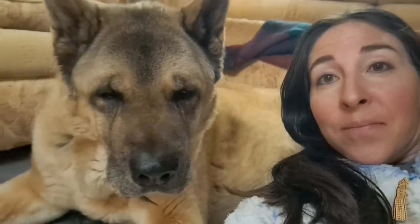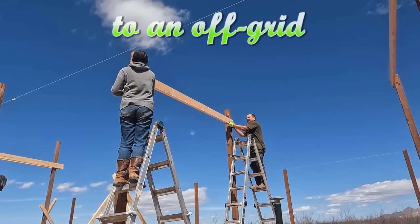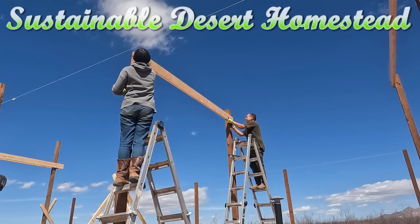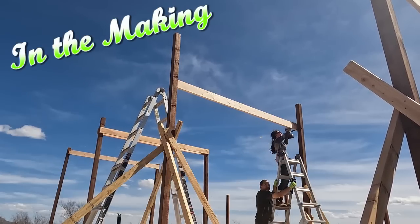This week on OSRL. The framing begins on our pole barn house, but things get dangerous. High winds and ladders don't mix.